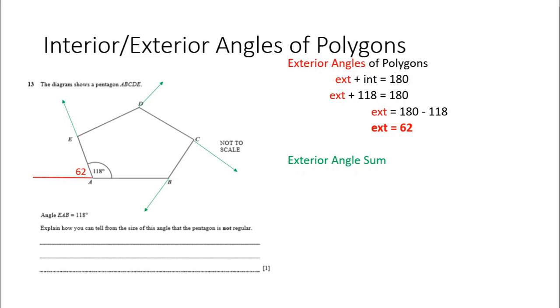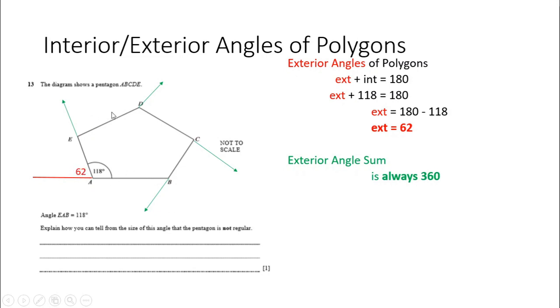Let's go through that again. If I start facing out in the direction the red line's pointing, and then I turn this angle here, I'm facing this way. I turn this angle here, and I'm facing off in this direction. I turn that angle there, this direction, that angle there, and then this direction, that angle there. I've made a full turn. So the exterior angle sum for any polygon is always 360 degrees. That's why I wanted to work out what this exterior angle is. It'll make this easier for me.